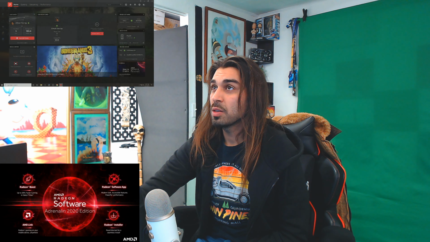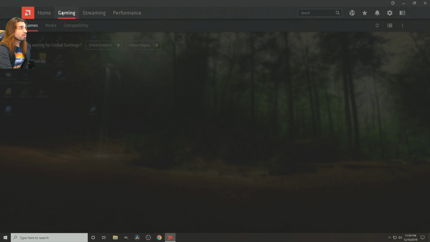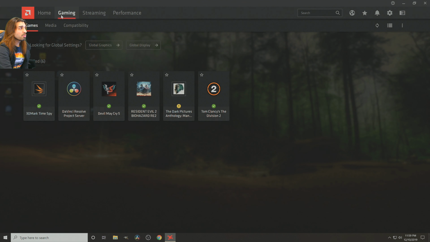Now the update when it comes into this, and I'm going to go ahead and blow this up right now so everyone can see. You can see that checking for updates became so much easier, and I like this. It gives you a point-for-point view of what's going on and enabling the portion. So now, what do you want to do when you enable the boost? That's probably one of the bigger, more important things. What you want to do is go to your graphics portion, and from your graphics portion go to your Radeon Boost.